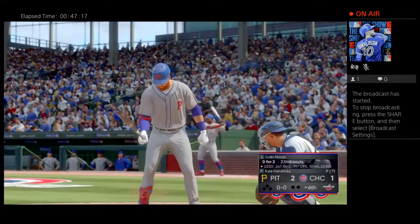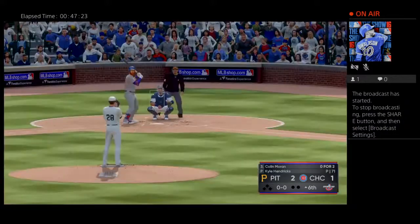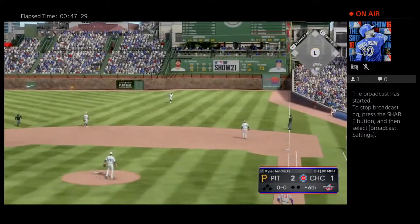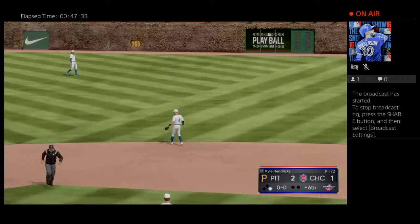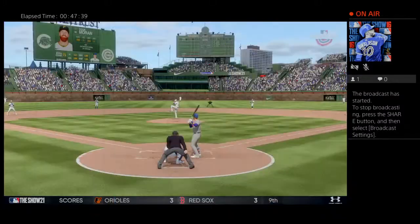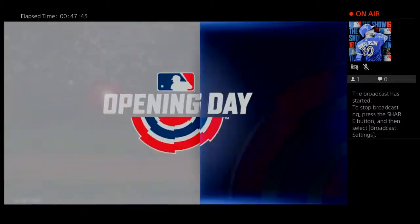Top half of the 6th about to get started, and next to bat will be the first baseman, Colin Moran. And now pitch on the way. Into right field, that's a base hit. Hey, they say in this game you better have a short memory. Well, that's obviously the case with this batter. He came into that third at-bat after getting his ticket punched twice and was able to get a single.